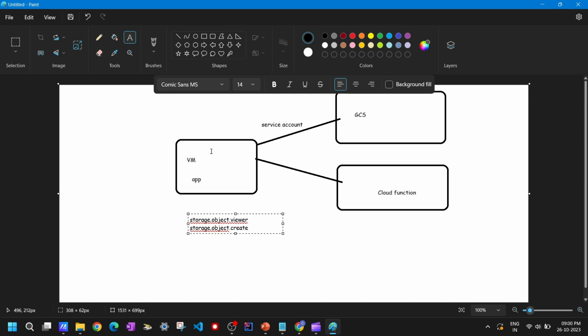So let's get into the demo and create the service account first.